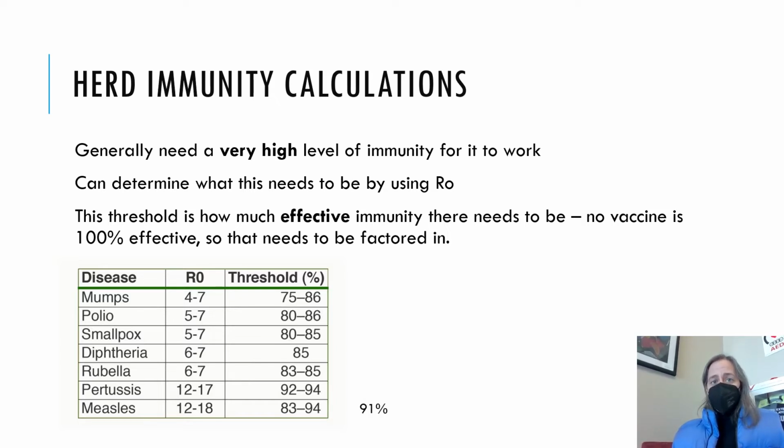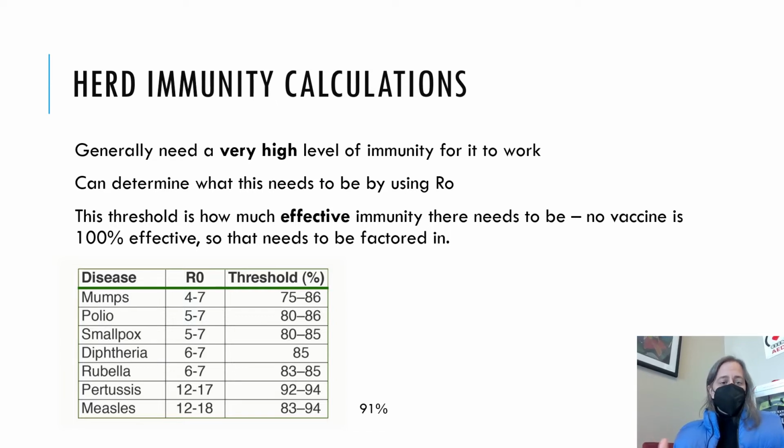And it turns out that in the United States, 91% of 2-year-olds have been fully vaccinated against measles. And that's why we hardly ever see measles, right? Because also that vaccine is nearly 100% effective. So it's amazing, it's incredible.